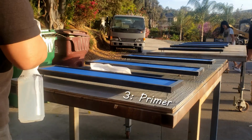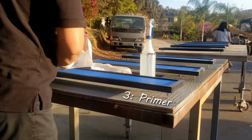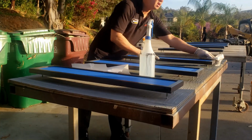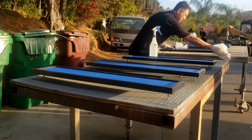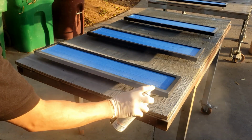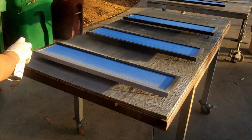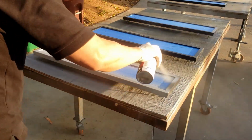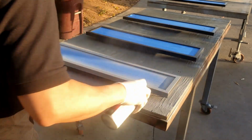Okay, so step 3 is primer, but before I do that, I'm going to do a quick step 1 and wipe it off to take off any sanding dust and just in case I got any oil on it. Now step 3 is actually optional. You don't have to primer. If you've cleaned and scuffed your surface well enough, you can actually go right to paint. But if you're willing, primer makes an even better bond between the laminate and paint.